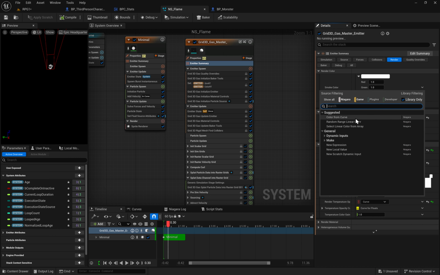Oh, color from the curve. That makes sense. Is that different? Does that make the pipe still look like small pool? Or is that different? Well, we can always undo.